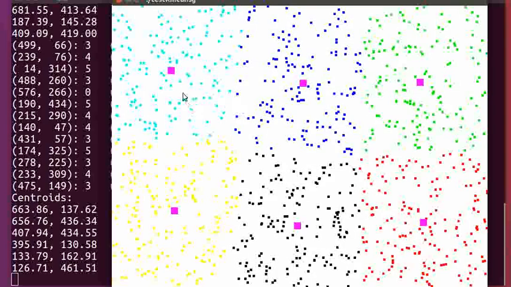Okay, so we can see that we have 6 clusters, with the associated cluster points, using different colors. Okay, so this is the program that uses a graphical interface.